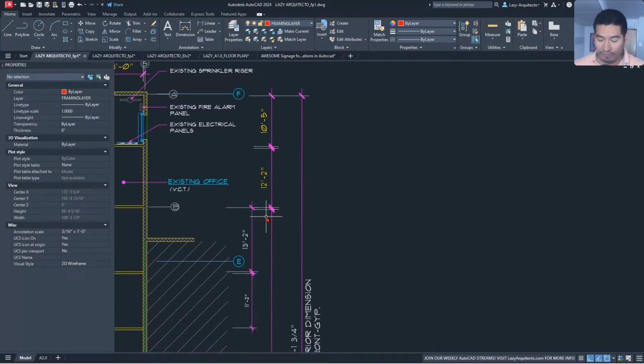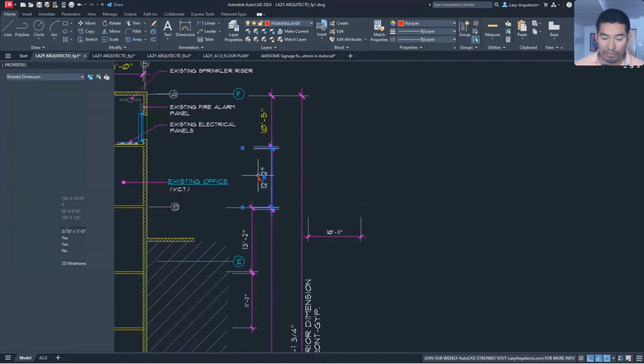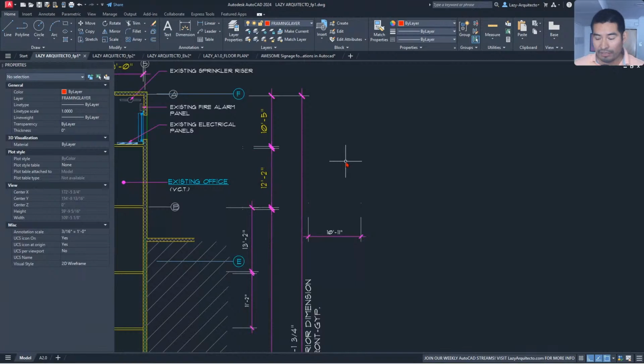For instance, if I draw a dimension right now, it's going to come on the A-ANNO-DIMS layer, and this one is on A-ANNO-DIMS, but this one is not. So this system variable is called DIMLAYER, and once we use it, we can set a layer.